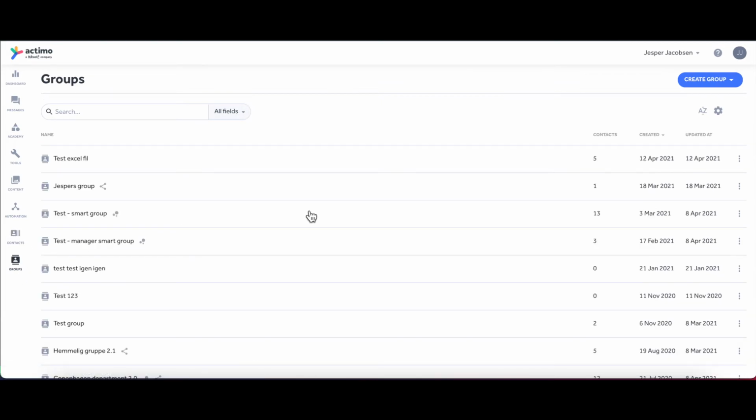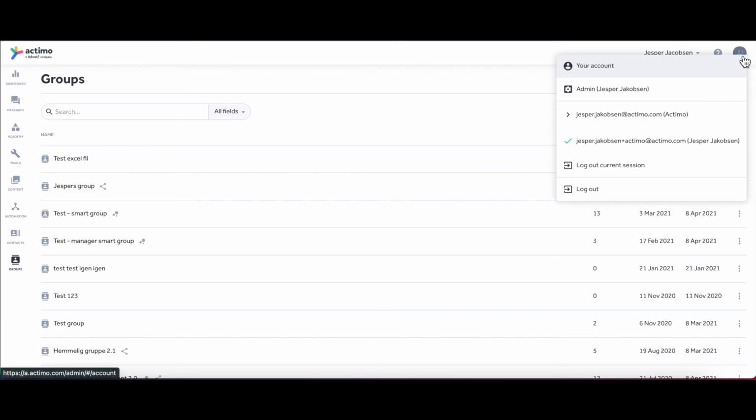Groups are quite similar to contacts in the way that it's structured. You can create groups, so if you have different departments or countries, cities, whatnot, you can structure that in here. And it works similarly where you can do it manually and also import Excel. And we also have something called smart rules, where you can add rules that will then create a group for you. So that could be, you want a group where the department is Copenhagen and the country code is Denmark. And then if you add that, the system will figure out how to build a smart group for you.